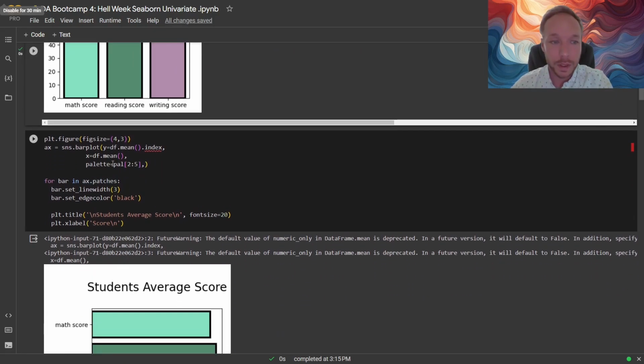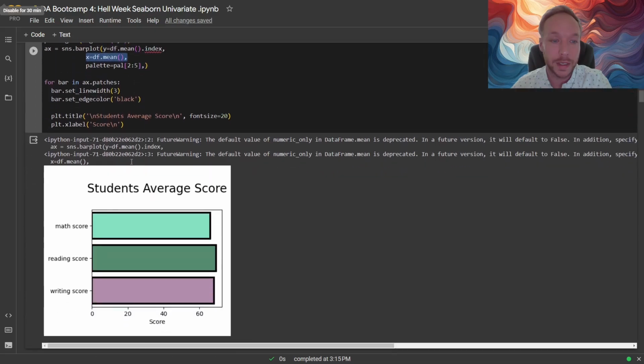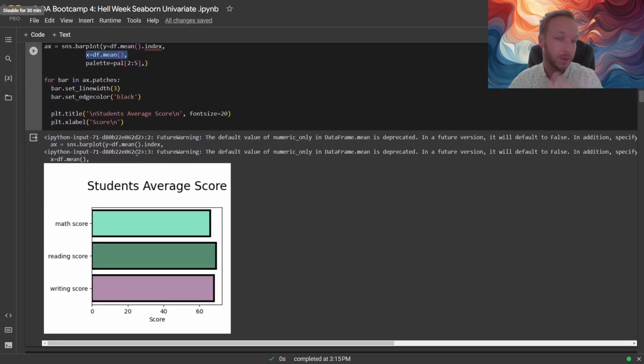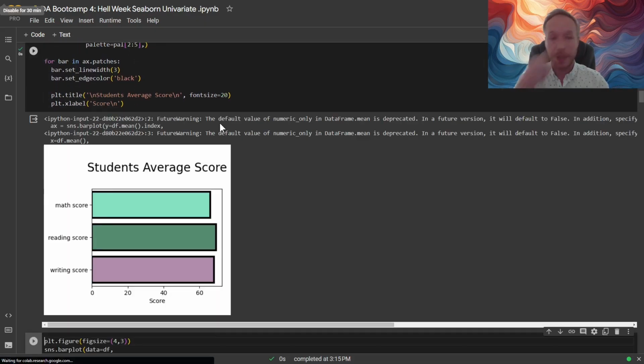I'm showing a little bit of fun that we can have with this. All I'm doing right here is changing the X and the Y. That's how we would change the vertical or horizontal type of plot that we wanted to generate, simply by changing which is in the X and which is in the Y.